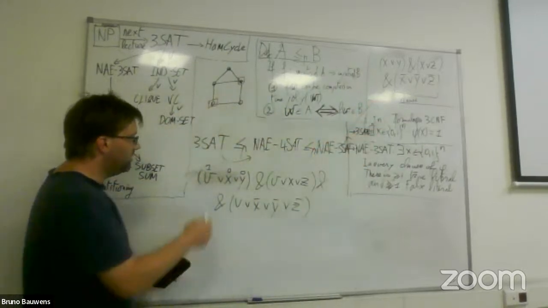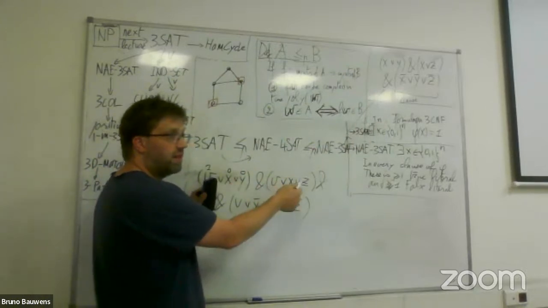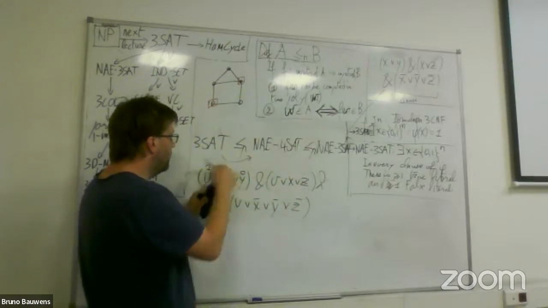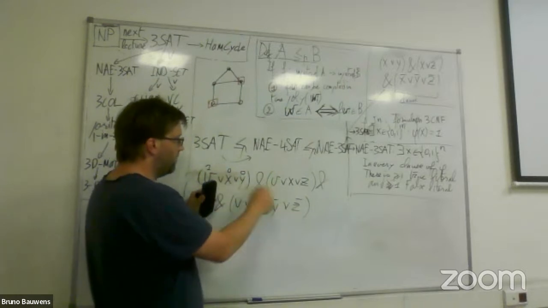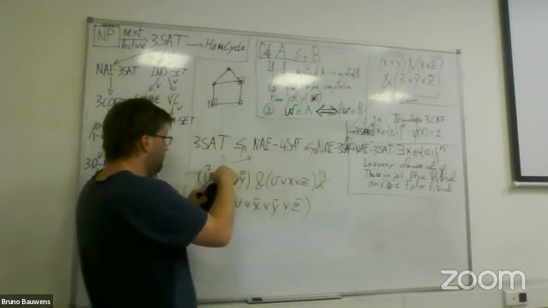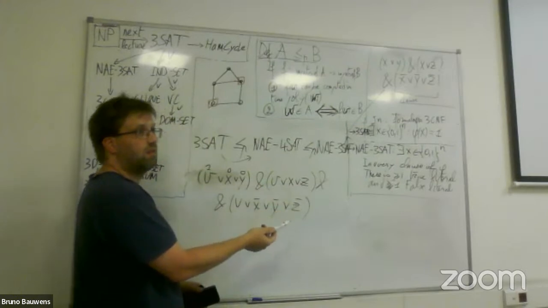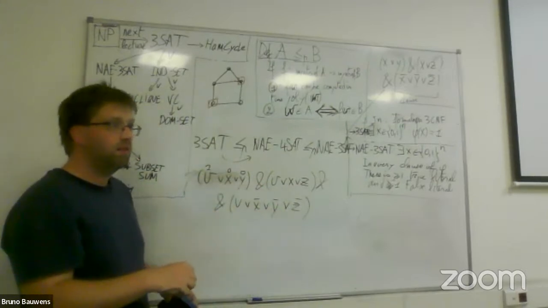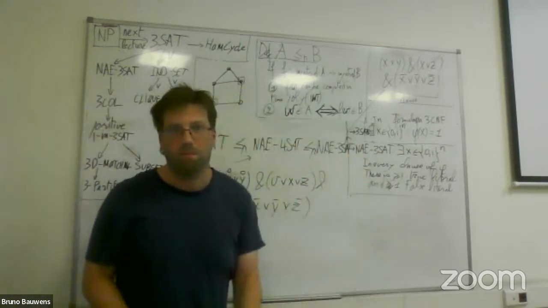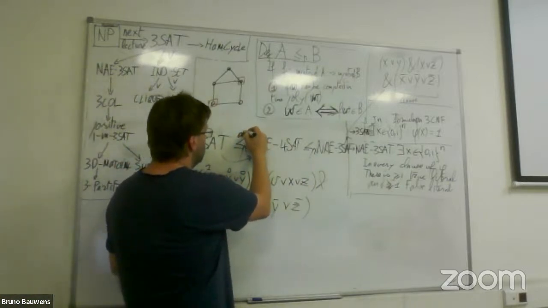Well, there are two cases. In the assignment here, v is 0. Then we are done. We use the same values for x, y, z, because every clause contains 1. If v is 1, then we flip all values of x, y, z, and then we are good there. Why? Because v is 0 now, and then we are in the previous case. This is because the not-all-equal condition is symmetric under flipping. Okay, so this one is good.